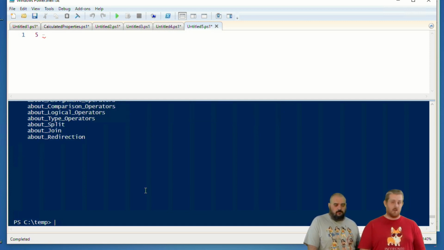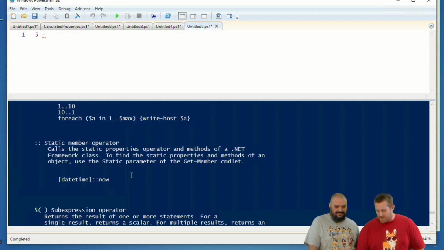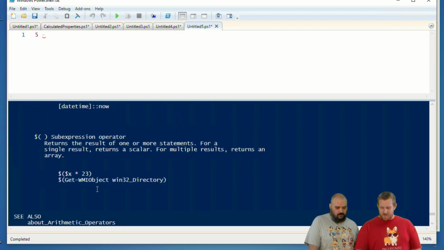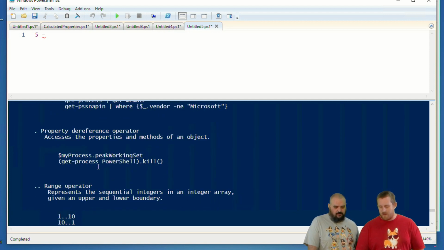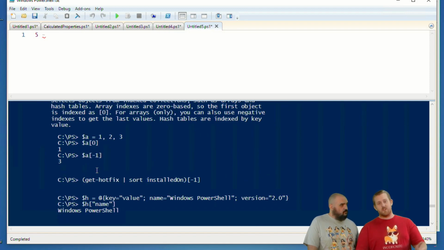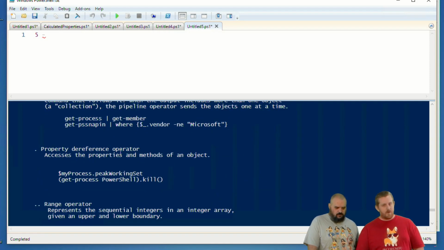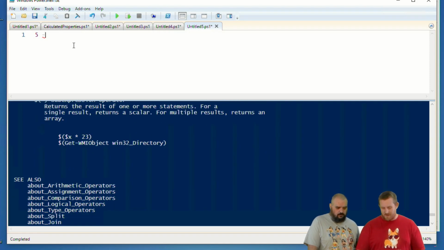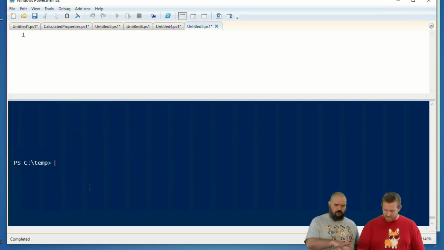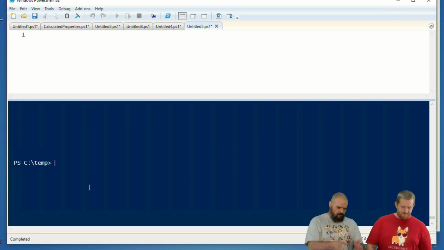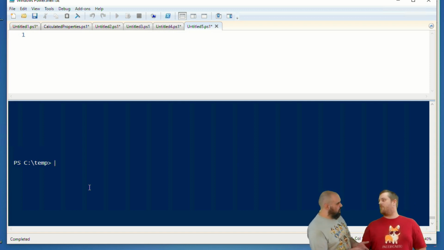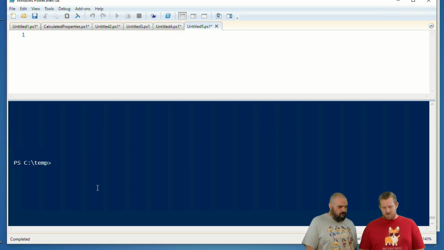And it's taken a lot longer to load than I thought. There we go. Oh hey look, we just talked about the sub-expression operator. Woohoo! And all of them. So you might learn a thing just by looking at these different about help files. Anyway, tangent. Generally, if you found it on the internet, there is a help file on it that has a lot of the same information in there. You really don't have to leave PowerShell to find the data you're looking for. It's fantastic. You can break it down.